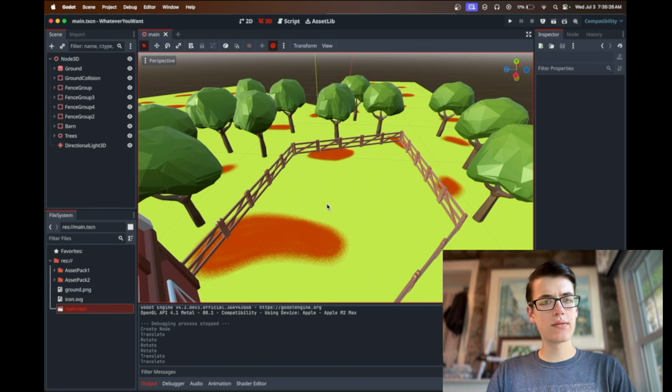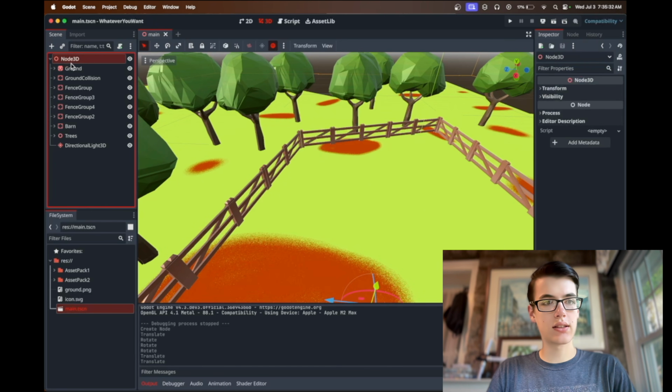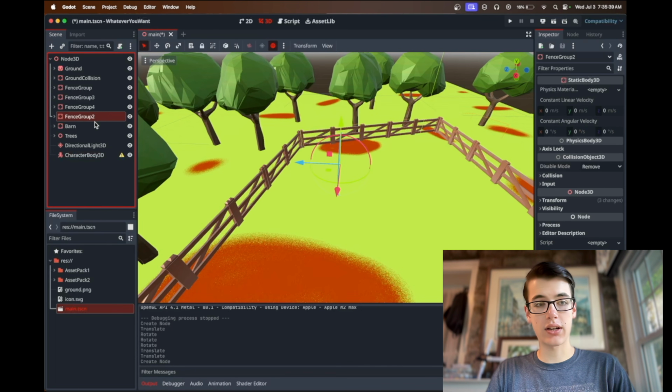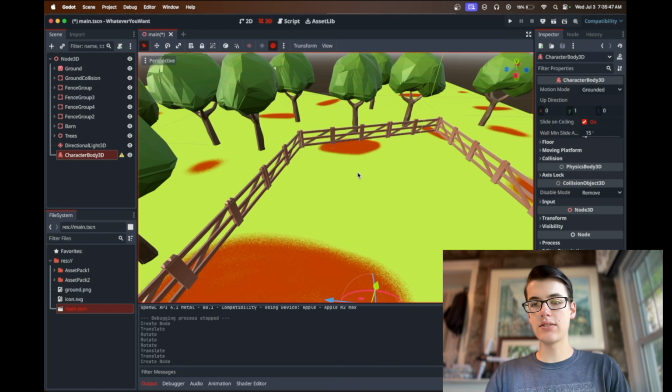So now that we have our environment, let's go ahead and create a player to actually walk around in the environment. So I'll once again click on our main node, we'll click plus, and we'll create a CharacterBody3D, which is kind of like these static bodies we've been creating, as in if you put a collision shape under it, it'll use that collision shape to interact with other objects, but it makes it a little bit easier for us to move it around when we create our script to control the player.